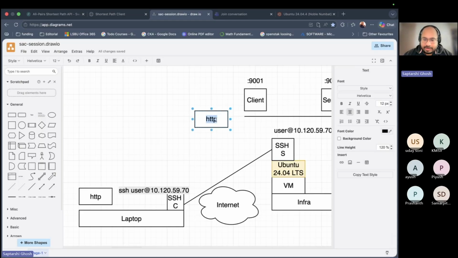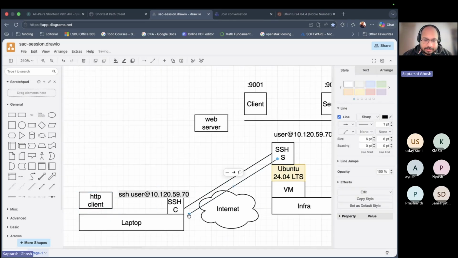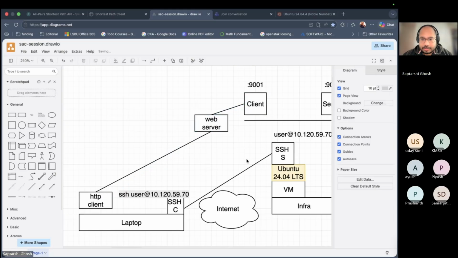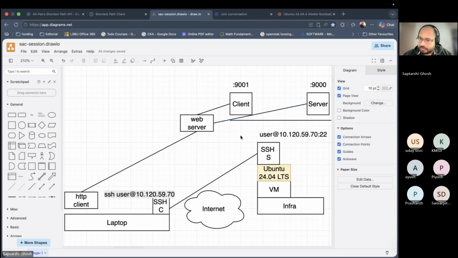Okay, so this is the web server, and my HTTP client, which is my browser, will create a connection from the client side to the web server, given a port number 9001, and the web server will redirect it to the client part of the application. So you can now obviously guess that when I give the port number for the server, it's the same HTTP or web server, which will forward the connection to the server side. Clear?